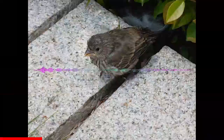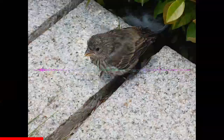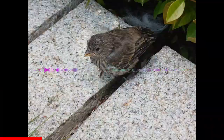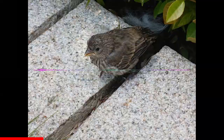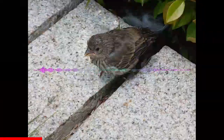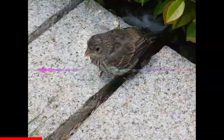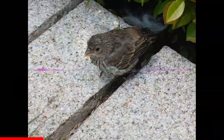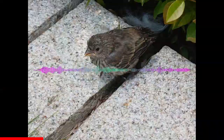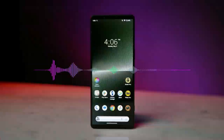How does the Xperia compare to the iPhone 14 Pro? Pretty good, actually. Take a look below at photos I took inside People's Barbershop in San Francisco. In the Xperia's photo, notice the window and the man who is seated on the left. In the iPhone's photo, the man's head and neck are in a shadow. Also notice that the lettering on the tip sign on the right is sharper in the iPhone's photo. In fact, on the whole, the iPhone's photo looks over-sharpened, compared to the one from the Xperia.